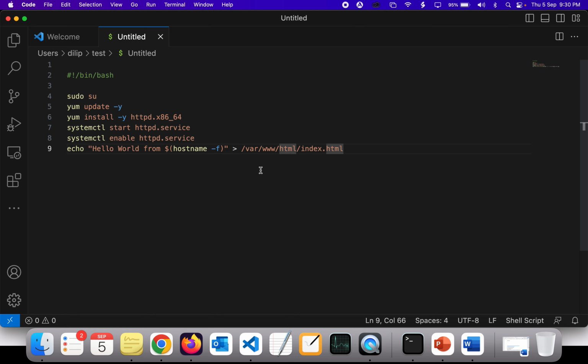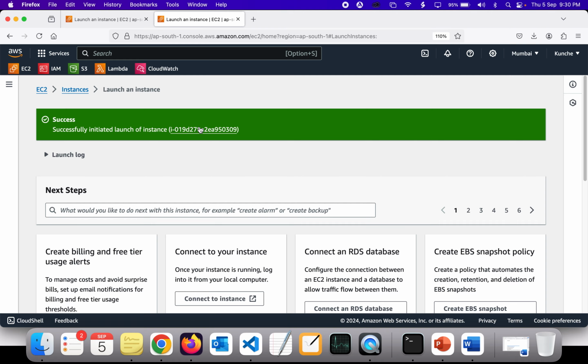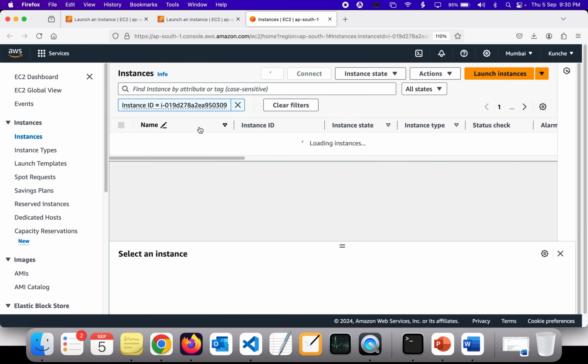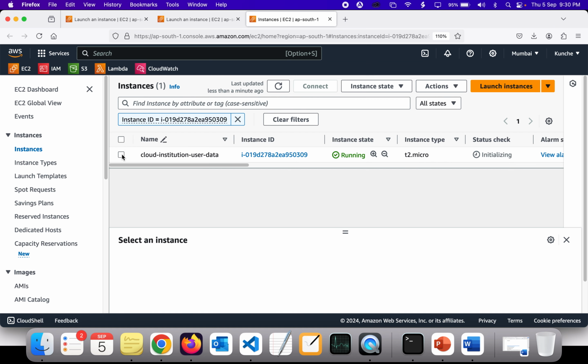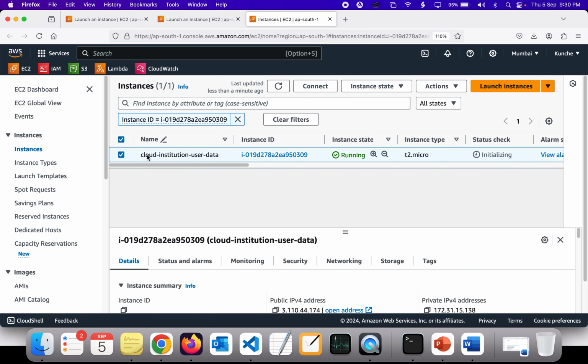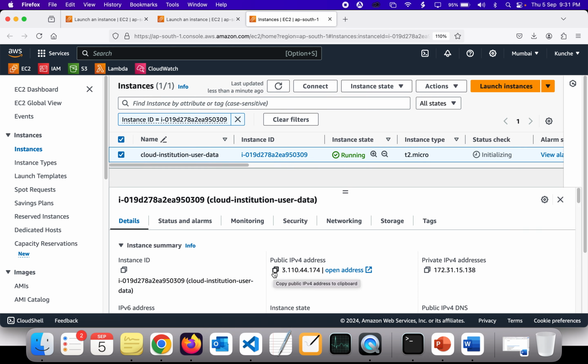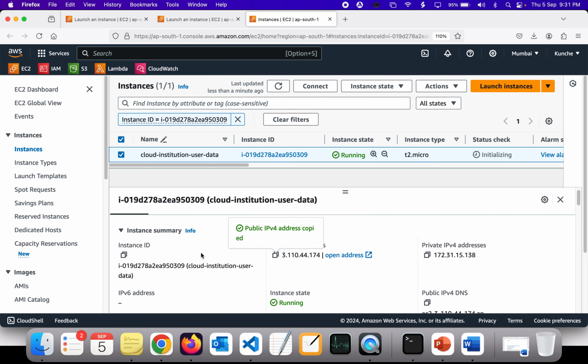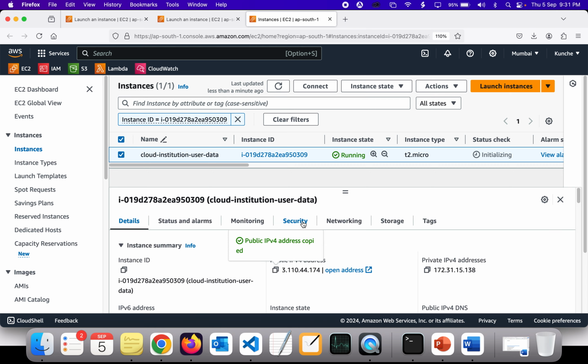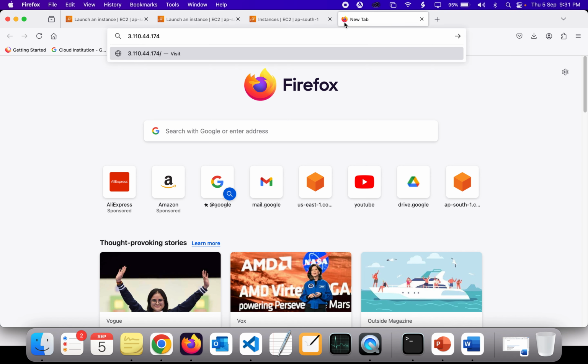Now, without even connecting to this machine, I'm going to copy the IP address of this one. Because we have installed HTTPD, we have to check whether the security group has been enabled for HTTPD or not. So I'm going to copy the IP address of this machine and paste it in the browser.